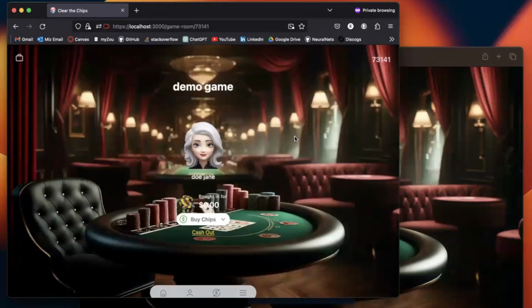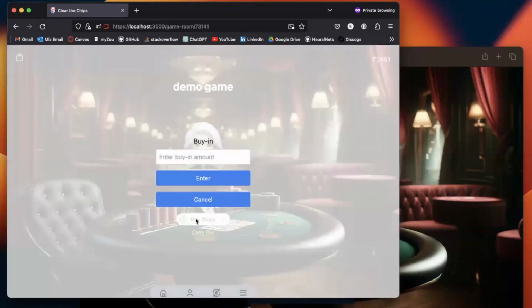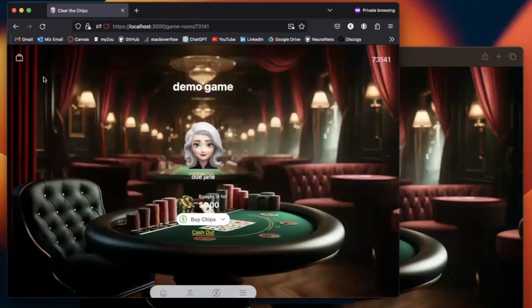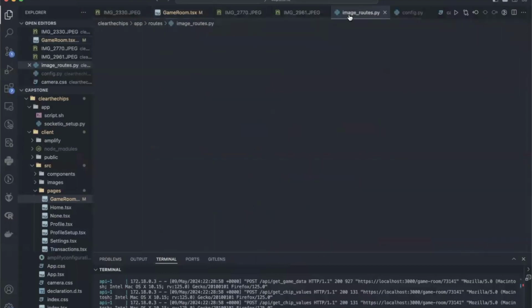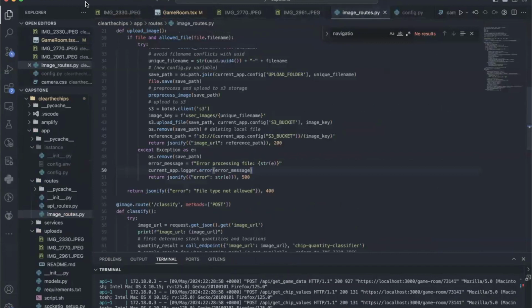Yeah, so in this game room, the main functionality obviously is to buy chips or cash out. So I'll go ahead and show right now here. When you click buy in, you enter an amount of chips, and this is based on the values of your chips, obviously. Let's go ahead and do a little sample here. I've got an image that I'm going to use. We're going to test an image with 3 blue chips and 2 green chips. And that image is, oh, where'd it go?